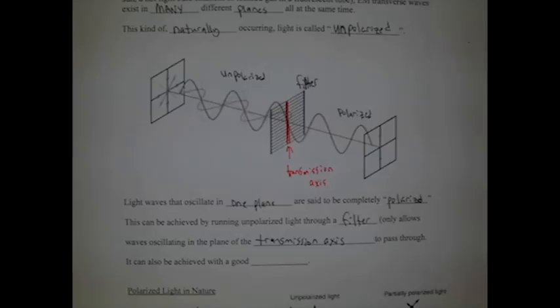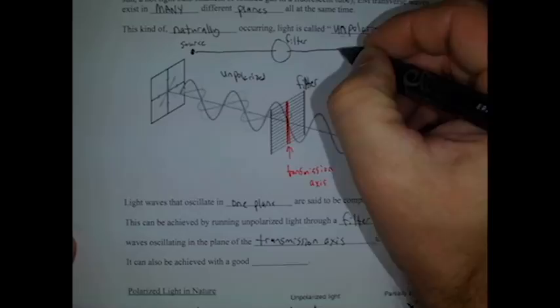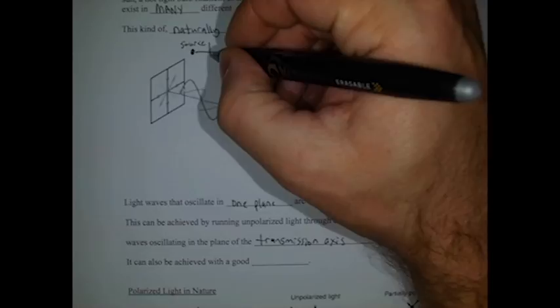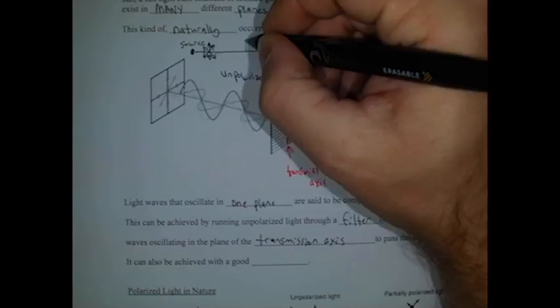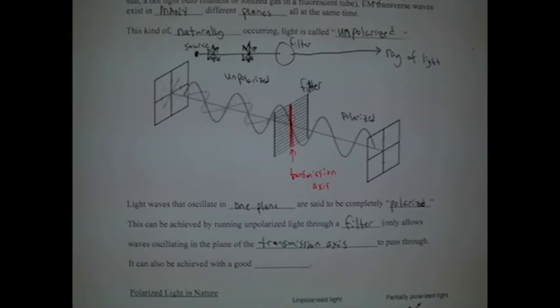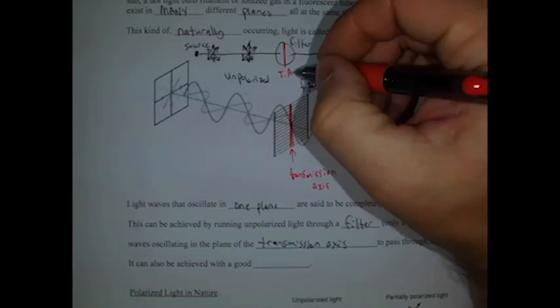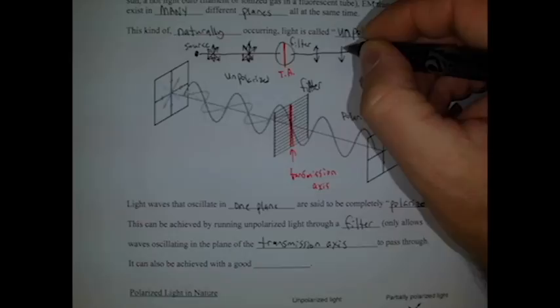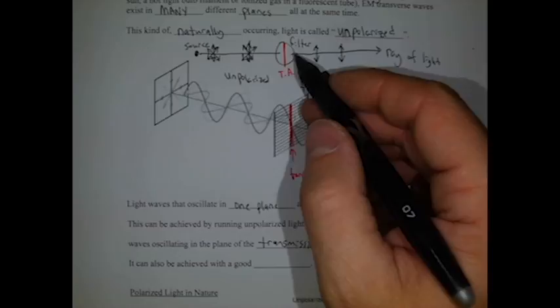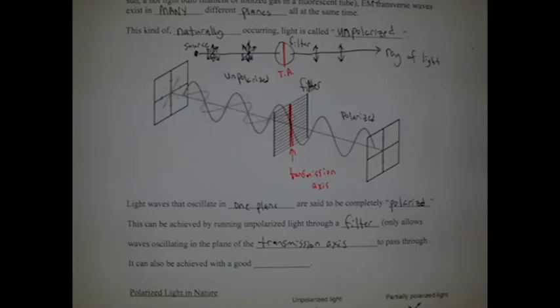Now this is a 3D drawing. If I tried to draw the same thing in two dimensions, it would probably look something like this. Now as you see this ray of light travel through the filter, we have our source, and if our source is unpolarized, then I could show that it's oscillating in many different directions by drawing things like this. It goes through the filter, my transmission axis, the TA, and then waves will pass through that that are polarized, and they will only be oscillating in this direction. The light should be dimmer on the other side, because we've filtered out all the things that are oscillating side to side, and we've only allowed half the light to pass through the parts that are oscillating in that direction.